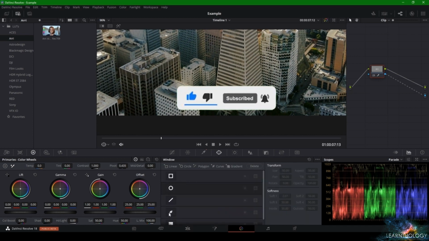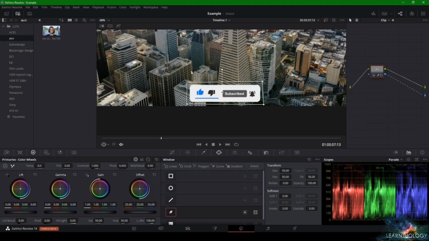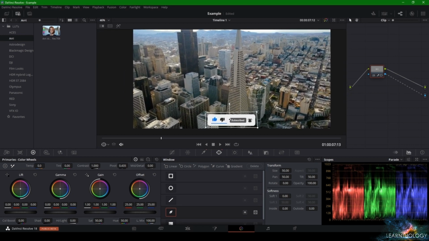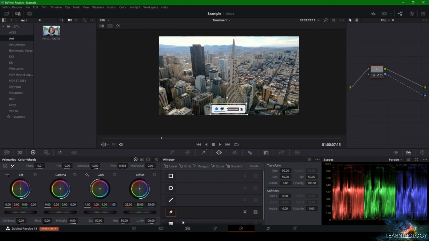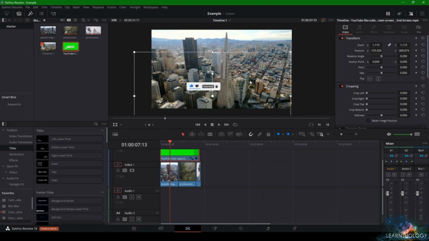You want to take this tool and create a shape around your animation. And now if I go back, basically the black screen is gone. So I can take this animation and move it anywhere I want, as you can see. So let's put it down here and let's play it.